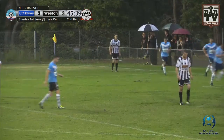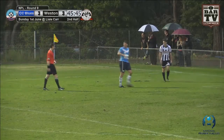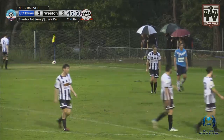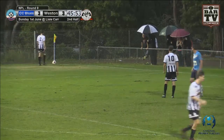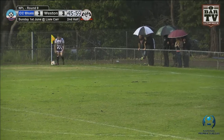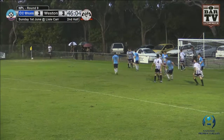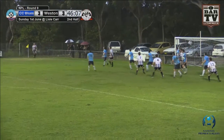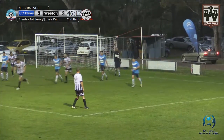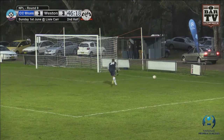I'll tell you what, the last time they had a corner just a few minutes ago, it resulted in a goal. As Morris walks over, he's taking his time. He probably knows that this could be one last chance. All but 2 defenders stay back for Weston. Charlestown bring everyone back, as you would do. Morris steps up. Oh, it's floating at the back post. Thornton was trying to bring it back in. Goal kick. I think the wind picked that up a bit there.